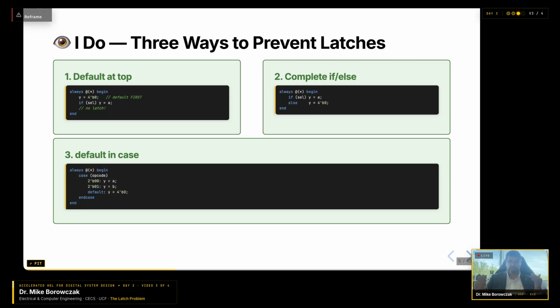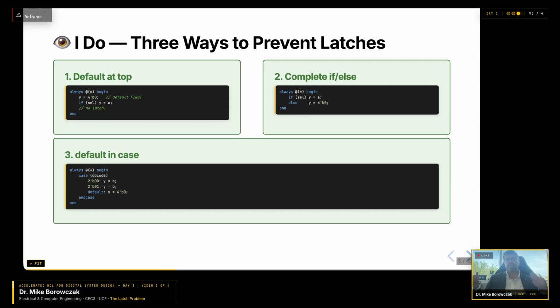It'll take care of that. The default, if it's not listed in the cases above, will default to y equals 0. The other thing this does for us is there are times when things can get into unknown states or z states, potentially x states, so either unknown or high impedance states for whatever reason, and the default will catch those.